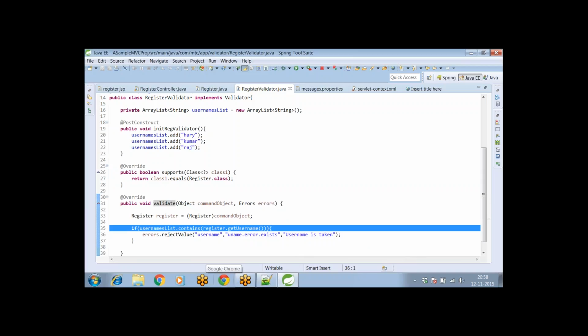If the user supplied username is already existing in that list, then it indicates that the username is already taken by some other user, which is basically a validation error.